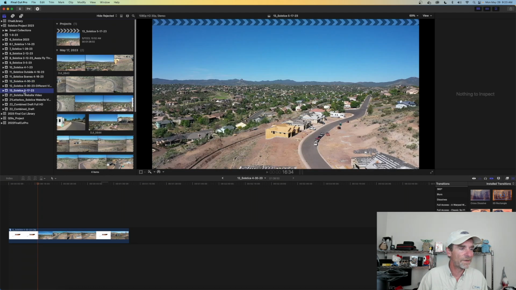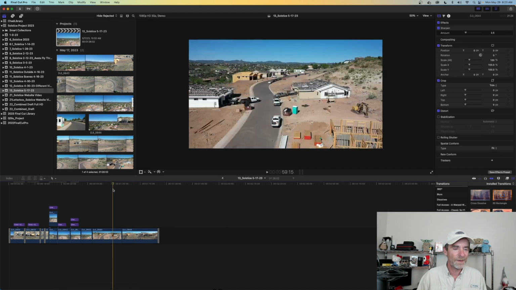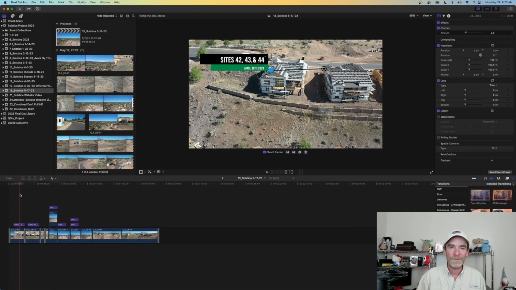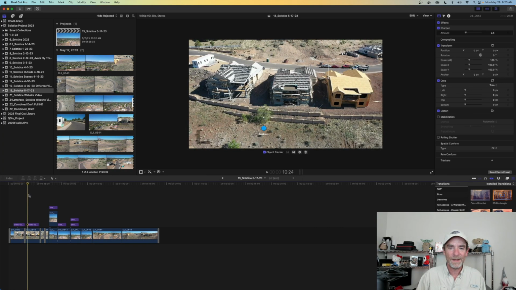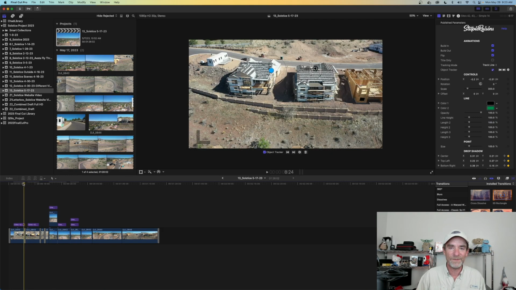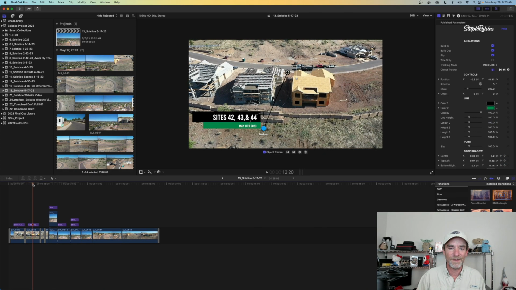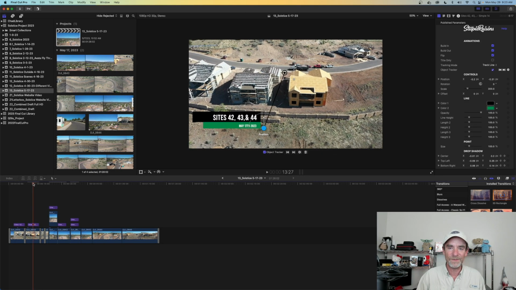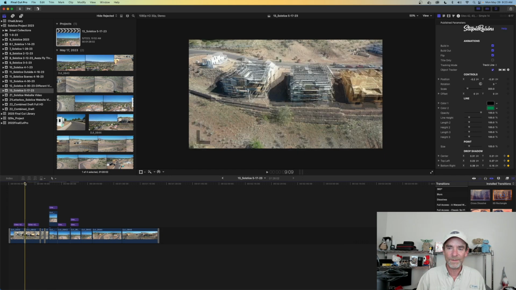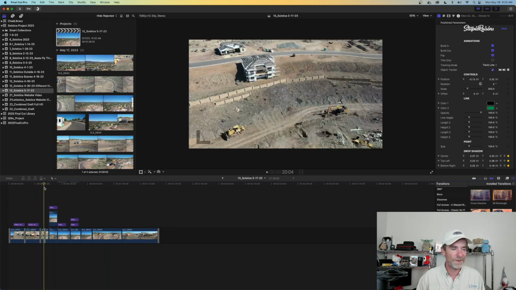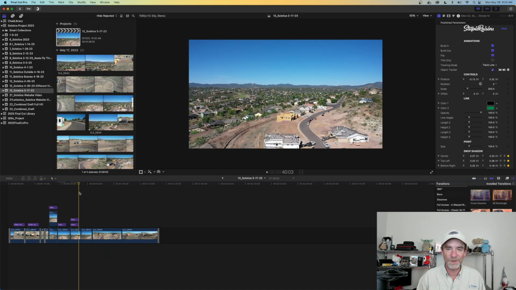So there's our 13 solstice on 5/17, so the most recent one. And we'll just pull this back as well and show you through. So 42, 43, and 44. And you'll notice there was a transition there. So we updated it from a previous version to the newest version on May 17th. So in the previous version, the one that has the roof here, let's go back. Now it's just walls right there. And as it goes forward, we get the roof in. And as we continue over, we actually showcase some of the others.